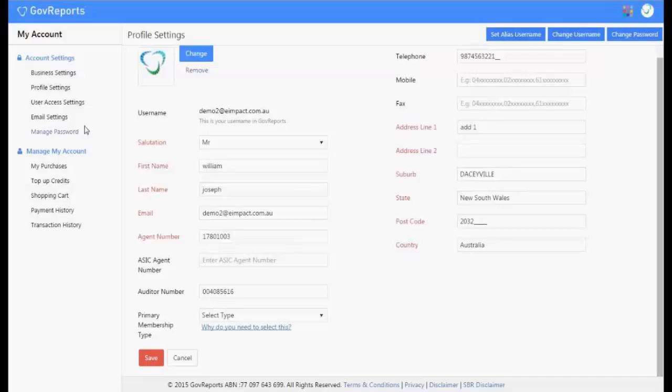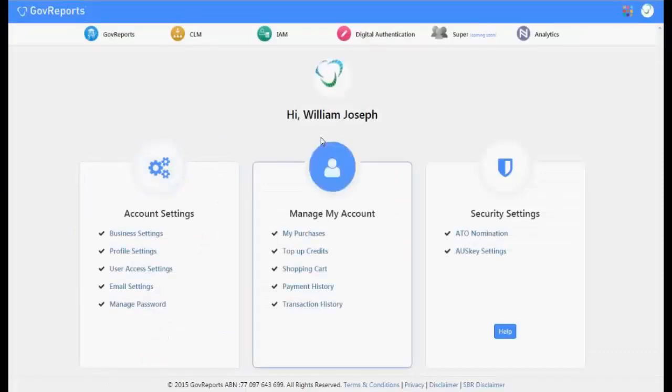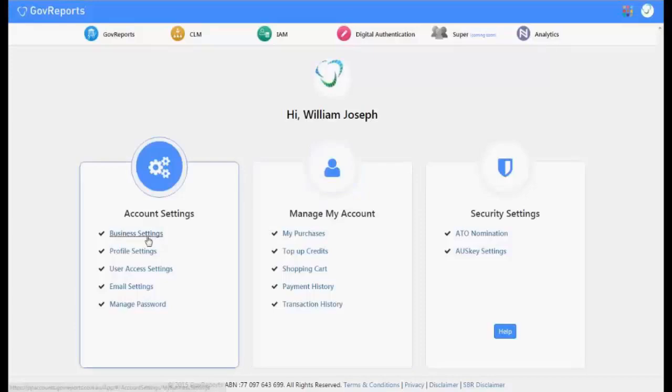So, and also going forward, because of the changes in the government in terms of setting OSCE, I'll go through that shortly, and because of that, the agent number we won't allow you to change. Once you make the change, just make sure you click save. Because I didn't change anything, I won't go through that. I've gone through, so I'll go back to it.